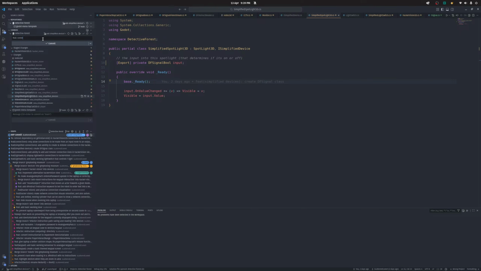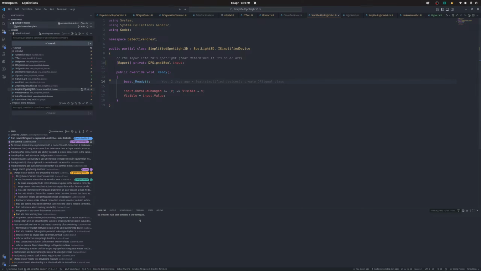I'm going to go convert DF signals to implement an interface. Okay. Yeah. Okay. So make that interface more minimal than before. The previous DF signal T. Okay. That was maybe a bit of a.